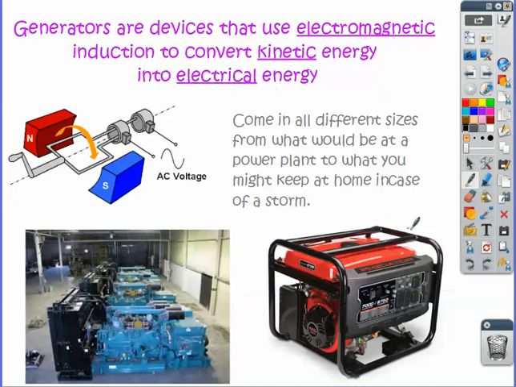You might have something like this called a portable generator. This would produce enough current to run a couple of small household items, kind of an emergency generator in the event that power goes out. I have one of these, so that if power goes out at my house, I can keep my refrigerator operating so that all the food doesn't go bad. But it's not enough to run much more, depending on the generator itself.